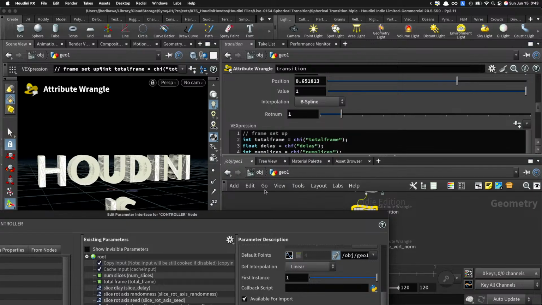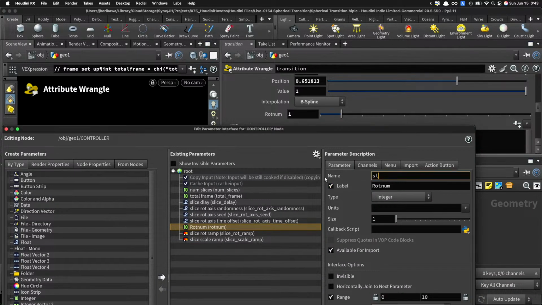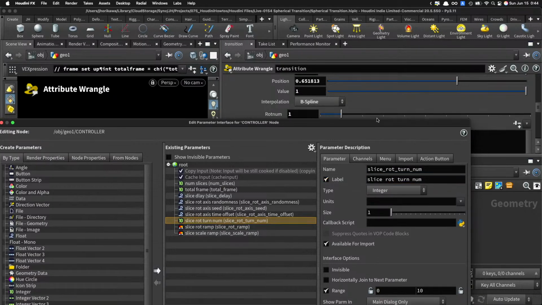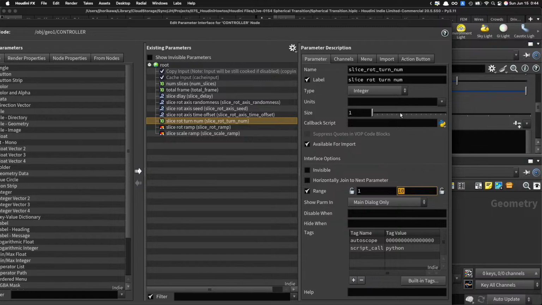And also the rotation number. Slice rot number, or how do I call this? Turn number? Let's start from 1 to 5.